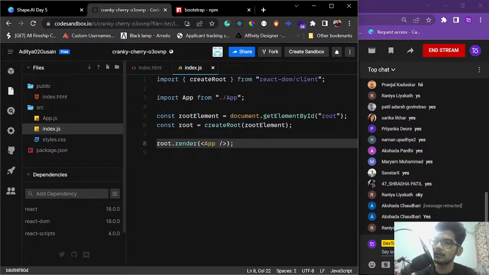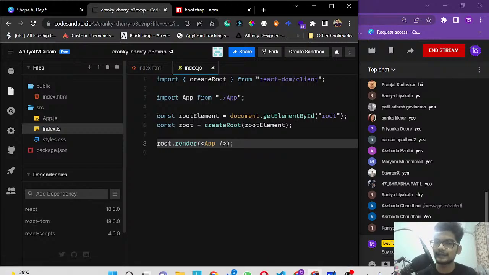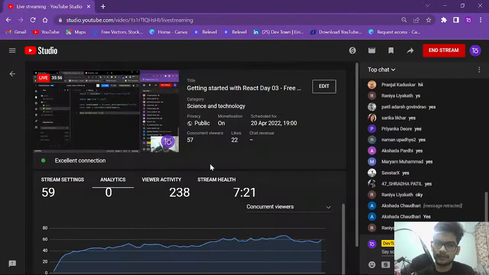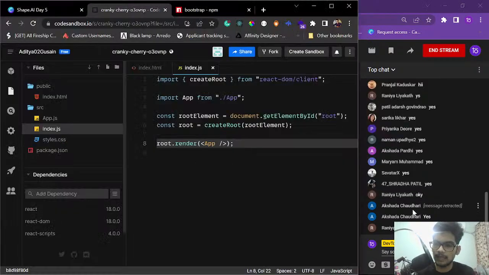It is quite simple, but yes, it might take some time for you to understand because it is something new. Yes guys, am I clear how index.js works and how it adds content into index.html with the help of React and JavaScript? Yes guys, am I clear?